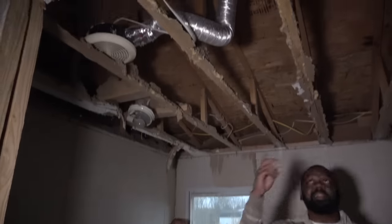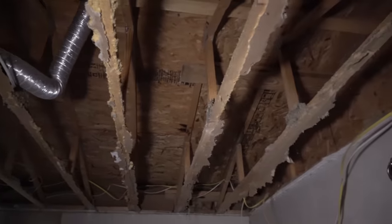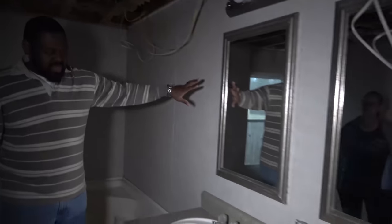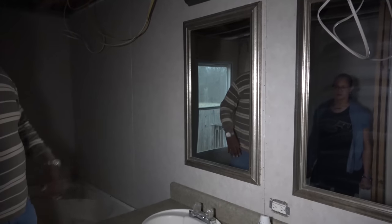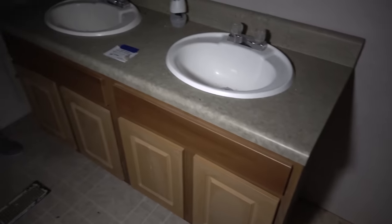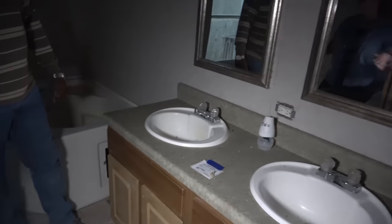Again, they redid the roof, so we've got to put the ceiling back in, update the lights, the exhaust vent. And then this wall here is so wide, so we'll definitely put a bigger vanity on this wall. Update the light fixtures. I think a 72-inch vanity here would look great. That would be fantastic, and you still have room. That would be beautiful. A nice, beautiful vanity.